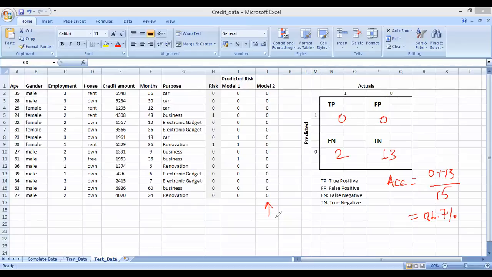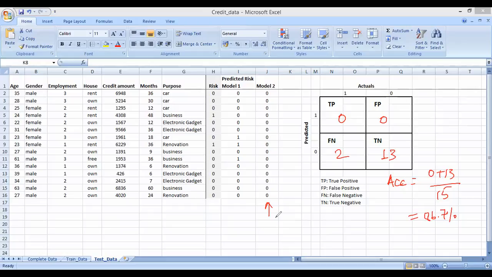But let's just review what we have done here. With model 1, we were getting an accuracy of 80%, but with model 2, we were getting an accuracy of 86.7%, almost 87%. Now, from a business perspective, we are not making any effort to identify defaulters, which means the strategy is bad.